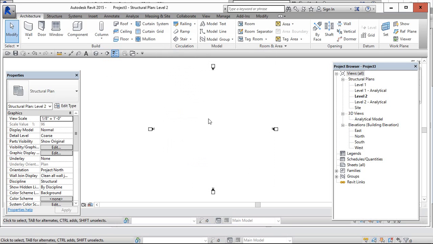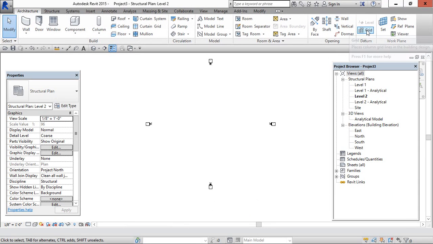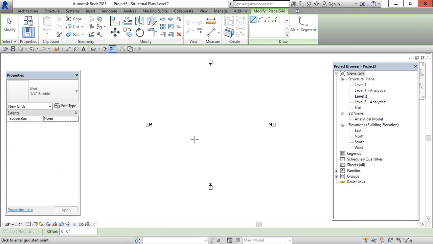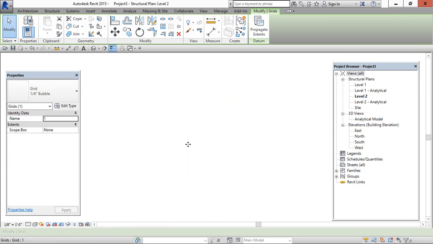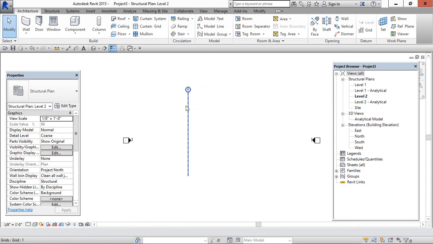And next to that, grids. In architectural, you can see grids. Before that, we can make sure that we are in level 1.